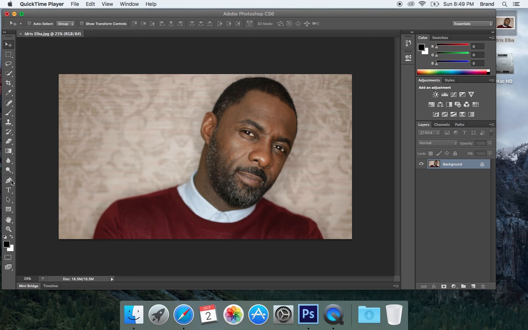The tools over here allow you to alter the image or canvas, whatever you're working on. If you hover over the tool for a second, it pops up and tells you what the tool is. It will in a second here. There we go. Rectangular marquee tool, move tool, etc. Once you click on a tool, up here gives you a sub-menu of how you can manipulate that particular tool. As soon as I choose a different tool on the left, you'll see options up here.